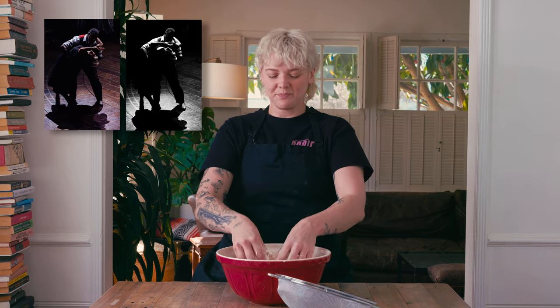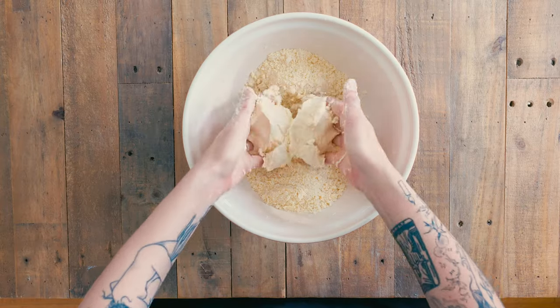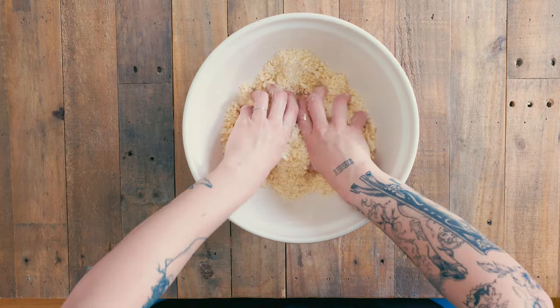It's all gonna come together to be the perfect dough. One of my favorite moments in Hadestown was with me and Phillip — our characters' love has finally come back together, and we stand on stage for what feels like 10 trillion — it might be four minutes. When you're standing in somebody's arms on stage in silence, trying to stand as still as you possibly can, that is a true eternity. We just try and make each other laugh. This is starting to resemble a nice breadcrumb mixture — now I'm gonna push it together and start forming my dough.